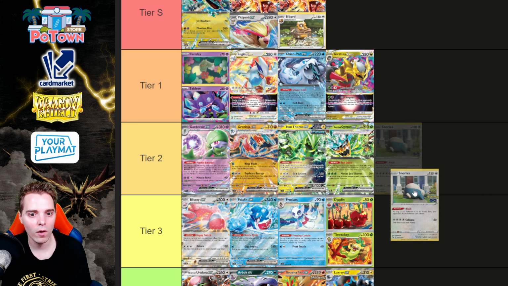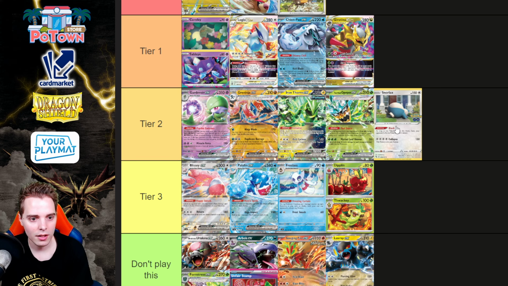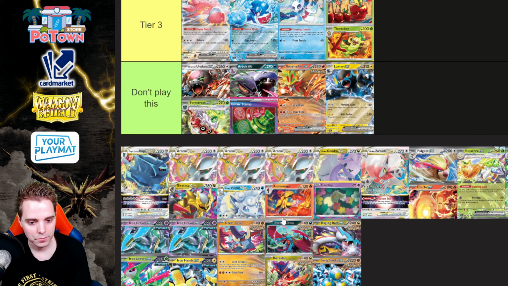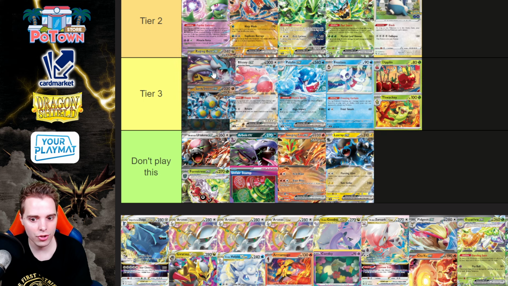Snorlax block isn't performing all that well, to be honest. But yeah, it's still a tier 2 deck. It is always a tier 2 deck. Then, for some tier 3 decks, let's talk about Raging Bolt, Sandy Shocks. Let's put that into that tier 3.